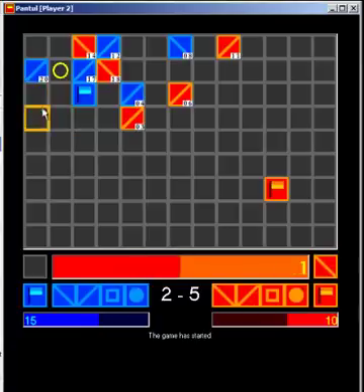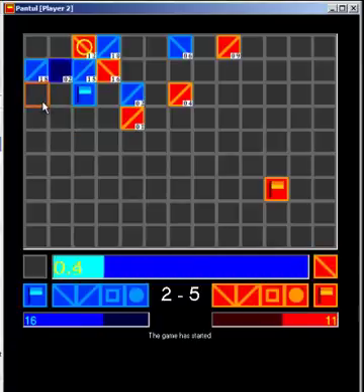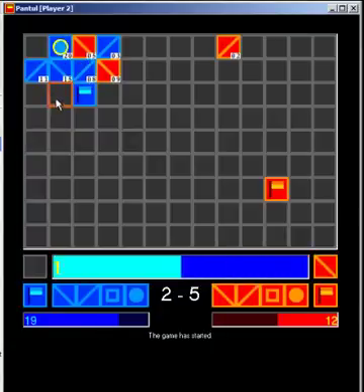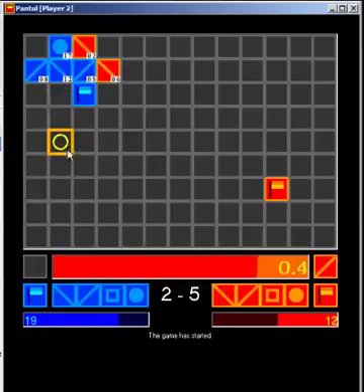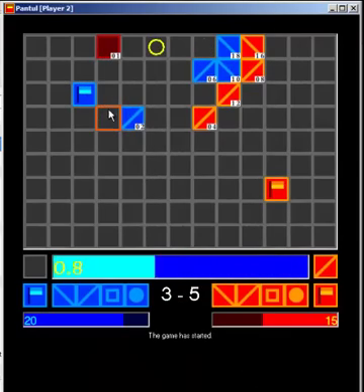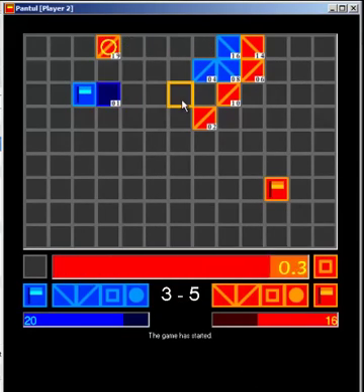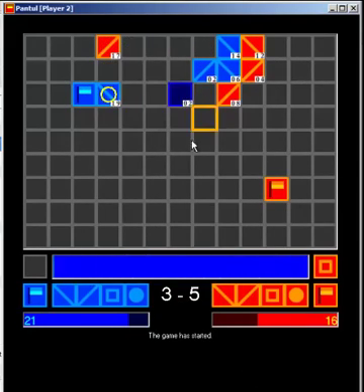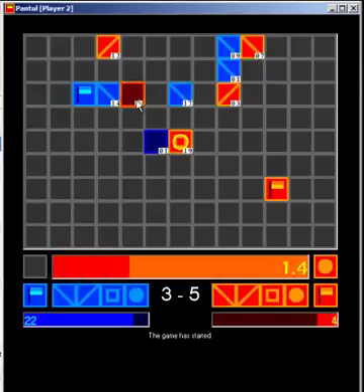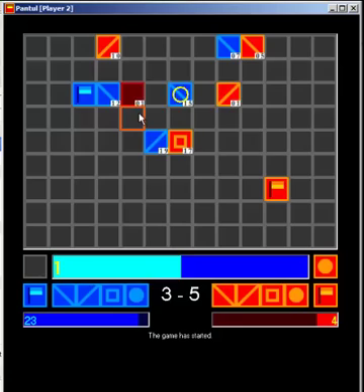Oh. Well, I skipped my turn. Oh, what? Well, I didn't think of that. He can use the jump tile like that. Trying to use the mirror tile and then the jump tile to score a goal. That works.